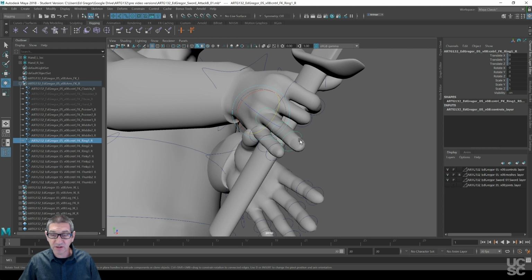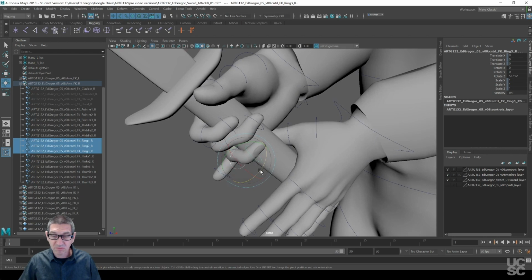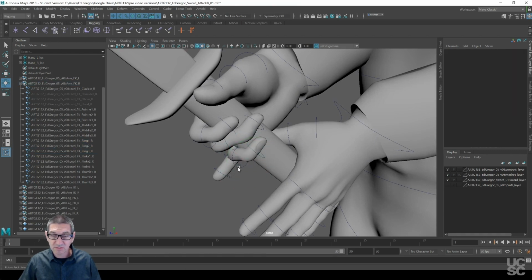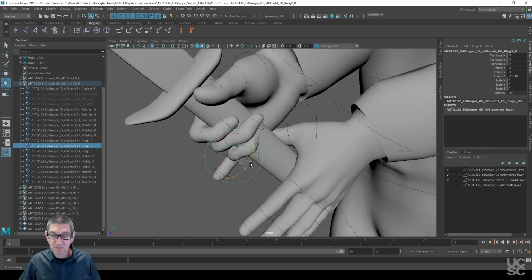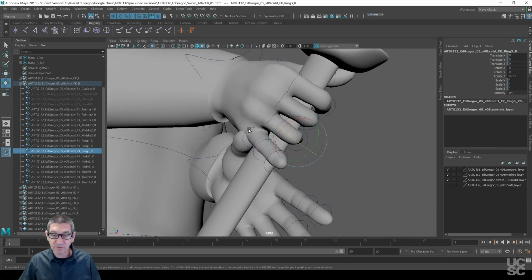If I'm going to select a few of them, just to make it clear, I like to see them selected here, so we'll grab all the rings. Go like this. Just make sure that it's coming around there and looks a little bit more natural. We'll just do our best here to make it real quick.